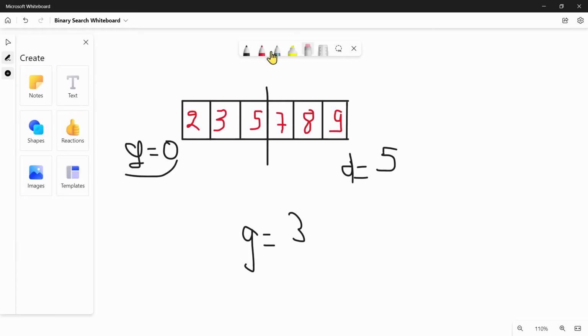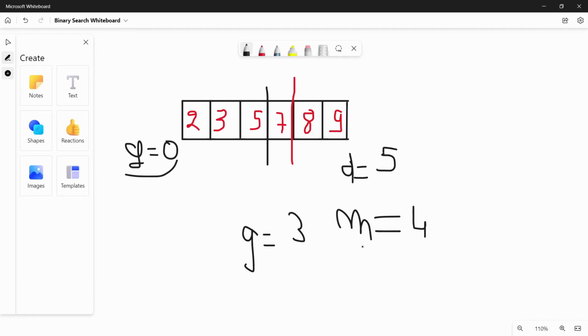But this time the bar moves towards here. Right now, 5 plus 3 is 8. 8 divided by 2 is 4. M will become 4. So M is 4. What do we have at index number 4? It's 8. Is 8 equal to 8? Well, yep. And we found our value.